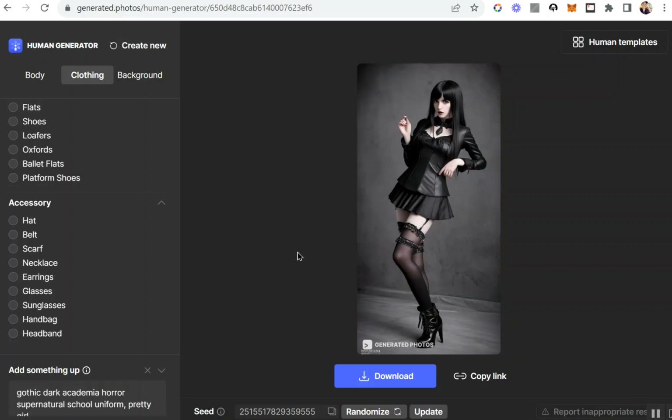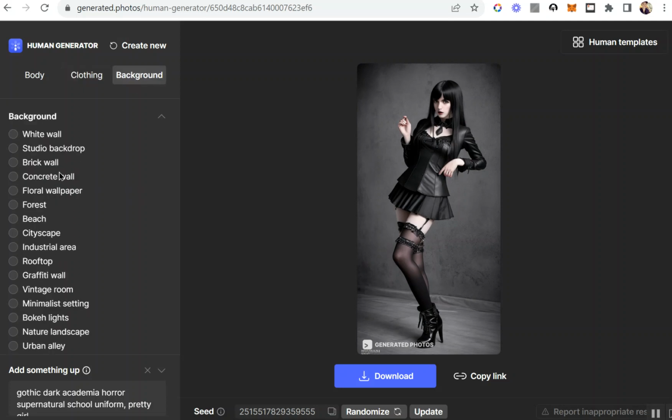So this actually worked really, really well. This is kind of what I was going for, sort of an urban fantasy, dark academy, school uniform, which it isn't quite, but I like the outfit a lot. I like that it looks kind of realistic. The only thing is with something like this, this one's actually pretty clean, so you could crop out the background pretty easily and put that somewhere else.